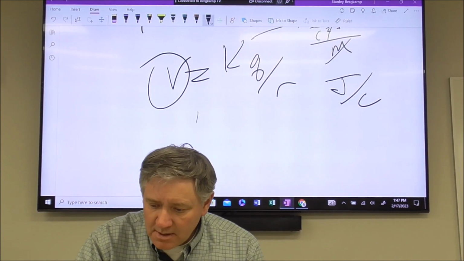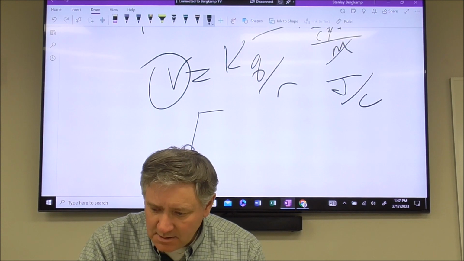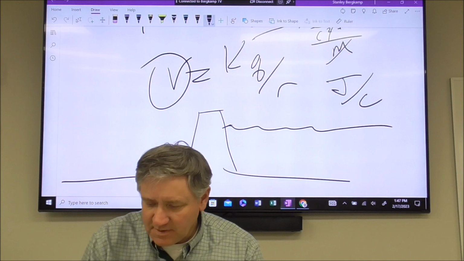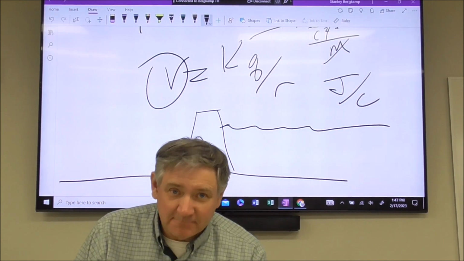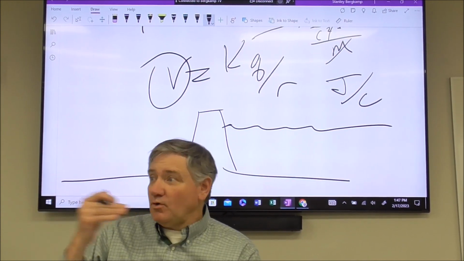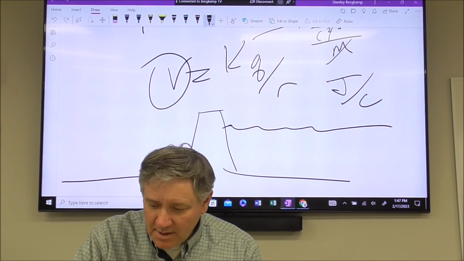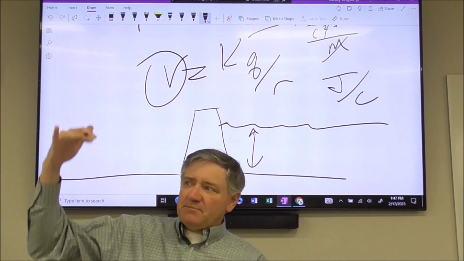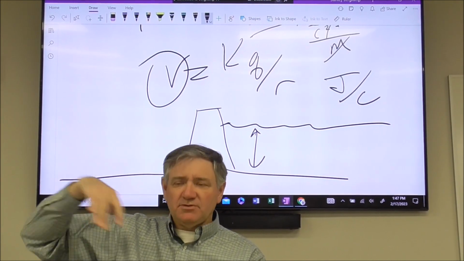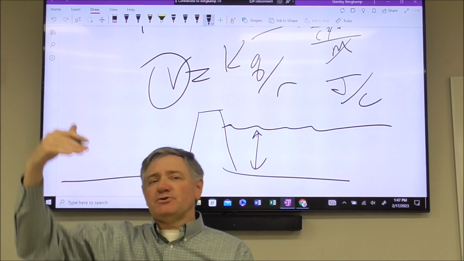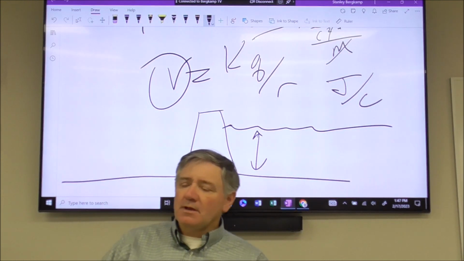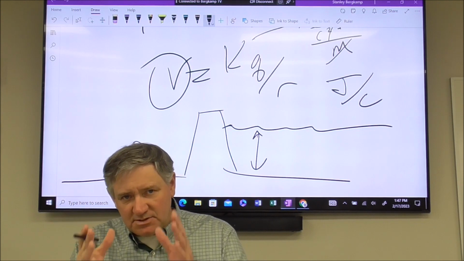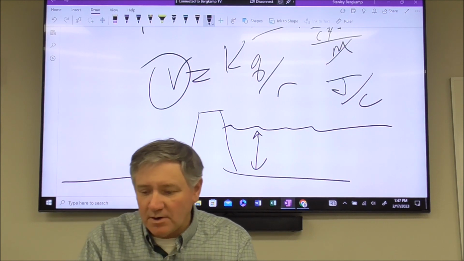So if you imagine a dam, okay? A what? A dam. It's going to hold water. A dam, just a dam. Okay? And it's going to hold water. So if you imagine this in terms of the height of the water being the amount of potential energy that you have. So you can think of this as like energy per drop of water. Okay? So the height of that dam determines the energy per drop of water.